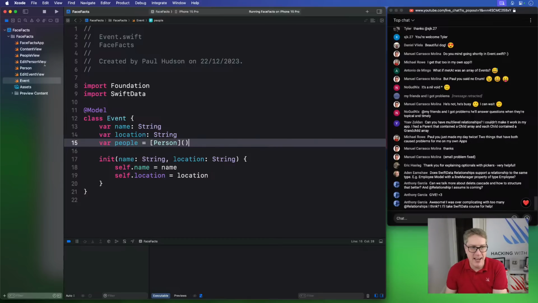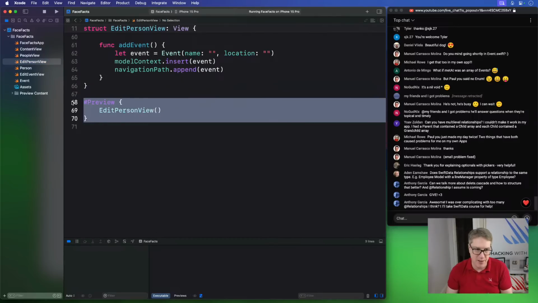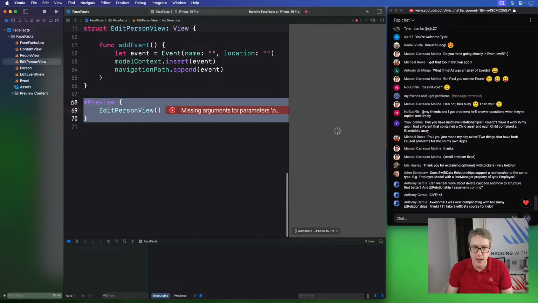If I were in edit person view and I want to bring this thing to life again, let's uncomment our preview. It's not going to work. It's saying you've got to pass a person in.